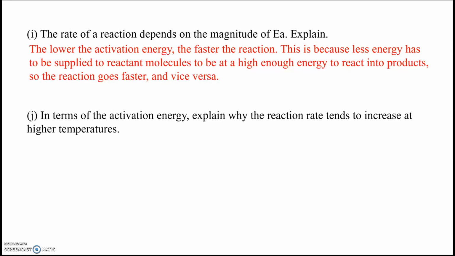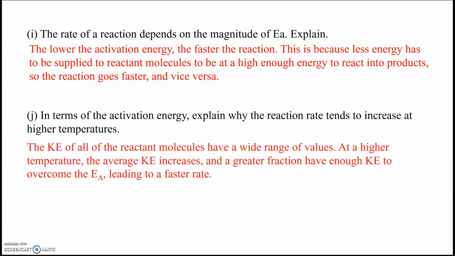And in terms of this activation energy, explain why the reaction rate tends to increase at higher temperatures. Well, the kinetic energy of all the reactant molecules has a wide range of values. At a higher temperature, the average kinetic energy increases, and so a greater fraction have enough kinetic energy to overcome this hill, this activation energy hill, and that leads to a faster rate.